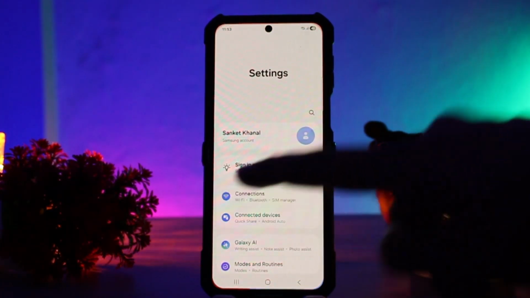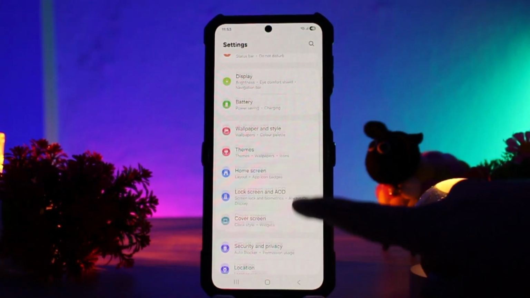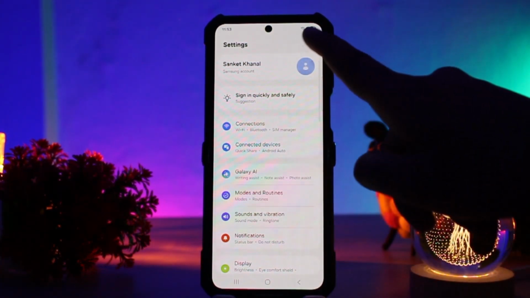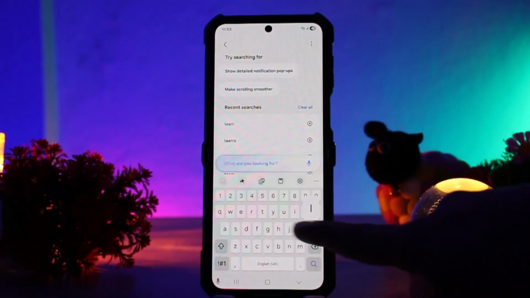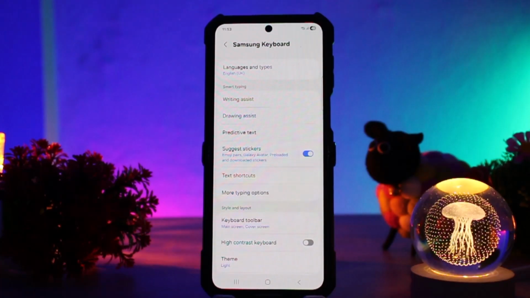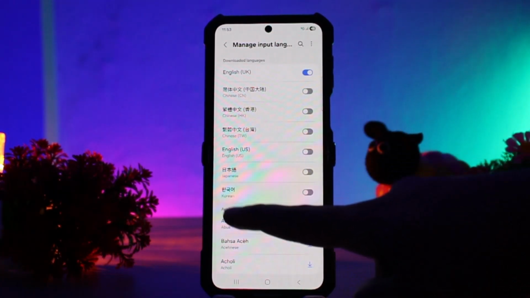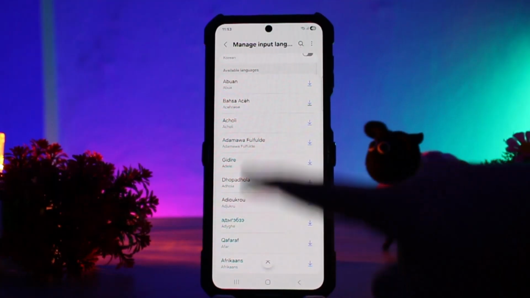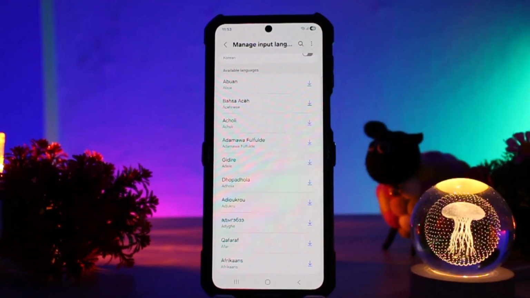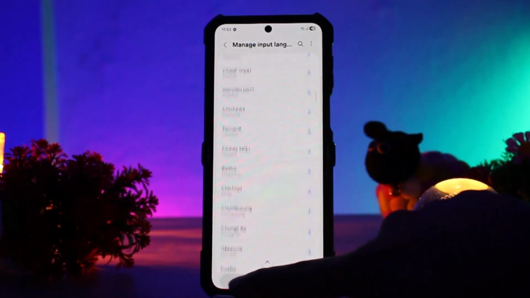So simply open settings and search for language and input, or also you may search for the option of system, or you may simply search it by clicking on the search box. So simply search the language. Click on the option of language and input, and here you just need to tap the option of manage input language, and from here you will be able to select all of the languages which you prefer, and from there you will be able to change the language on Google Photos too.